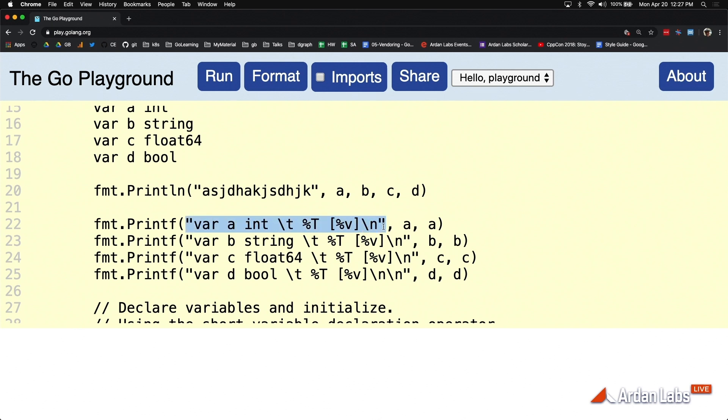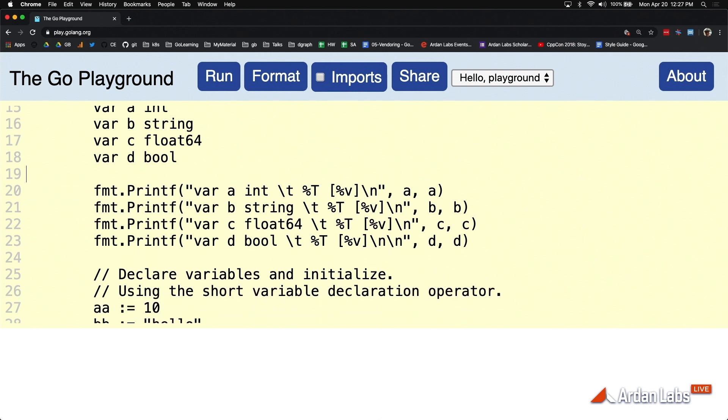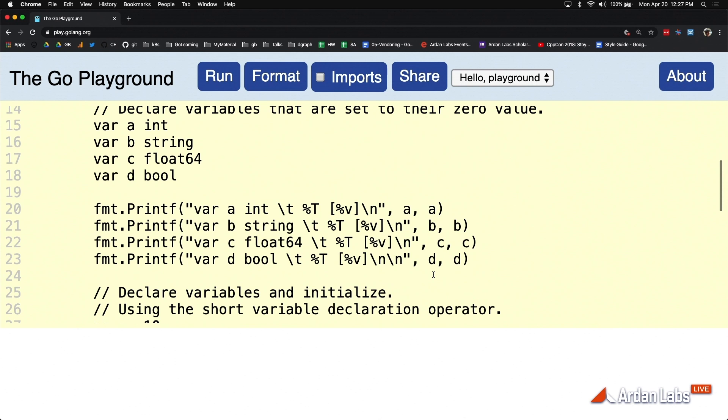That's an easy way of you not having to say string or decimal. When you're doing these exercises and you want some sort of formatted string where you want to inject data inside the string, using percent V will get you out of that right now instead of you worrying about what is the percent for a byte or whatever. The V will do it for you. If you're not going to do any special formatting, just use the print line and you can just list an entire comma-delimited set of values you want to print.